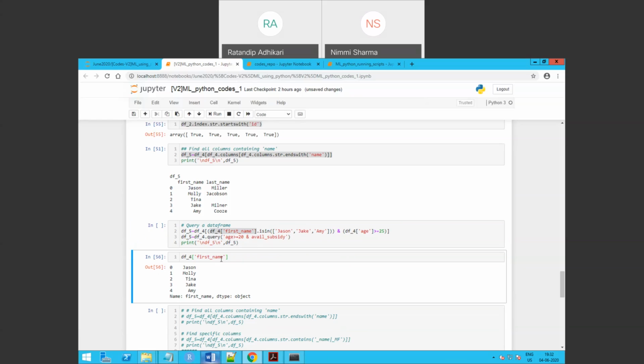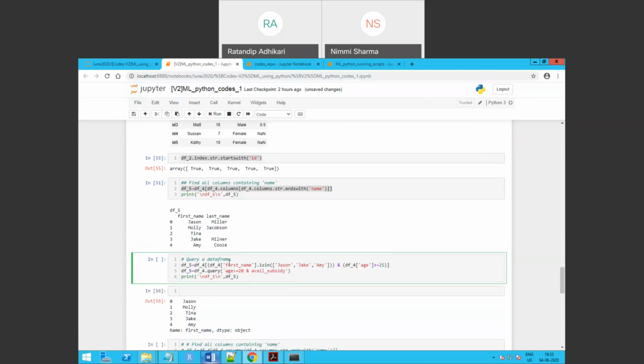So df4 first name, if I extract it as a series, then I can use isin, a method of a series. I want to subset the data frame so that my first names are in these three values, and I can give other conditions also, like my age is greater than or equal to 25.